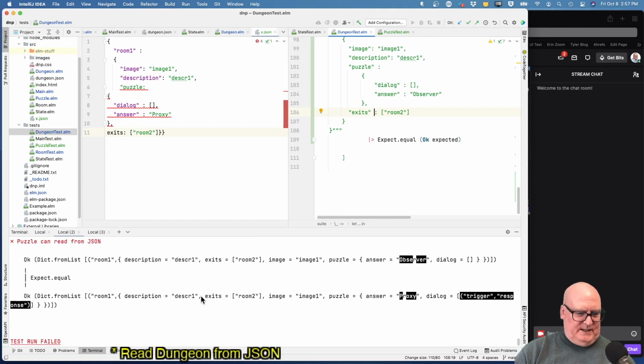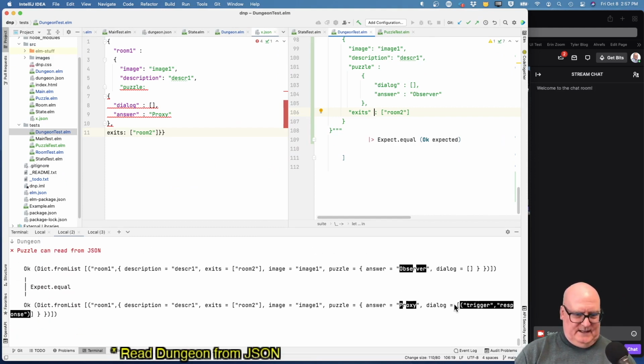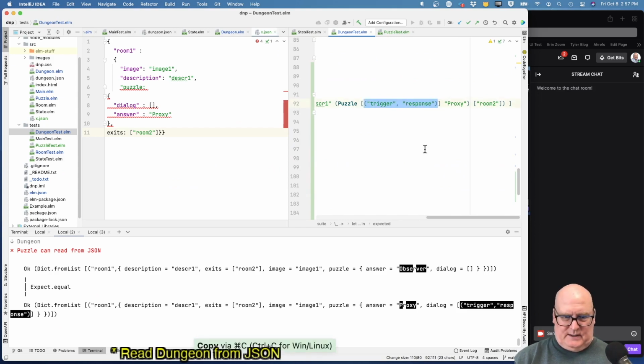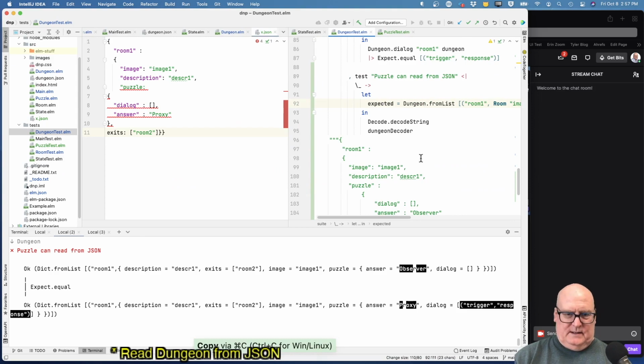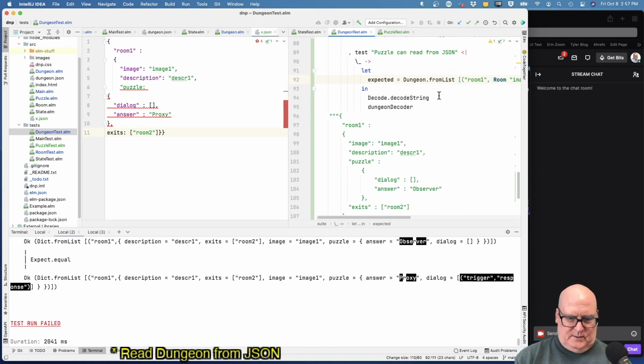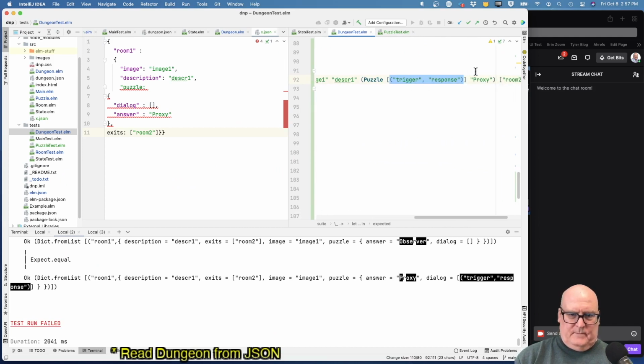All right, let's fail for the right reasons. Observer instead of proxy, dialog equals. Okay. So let's make this thing contain trigger response. And expected has room 2 and observer.